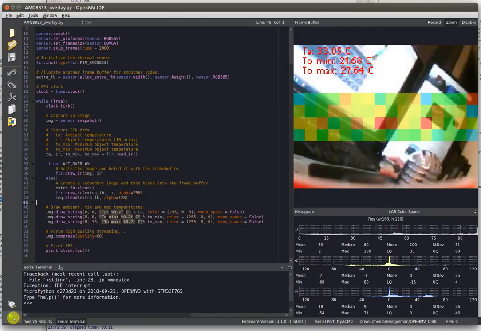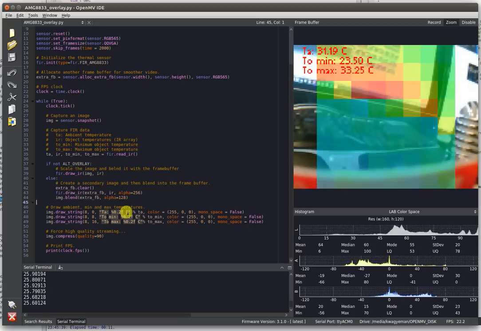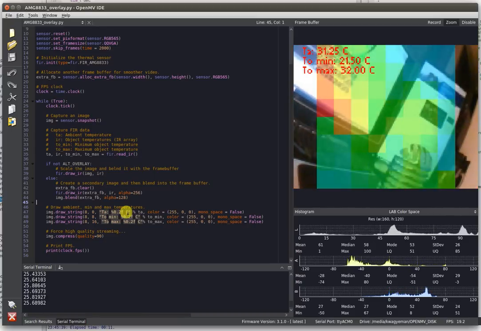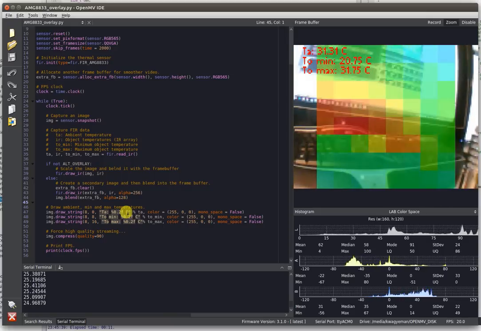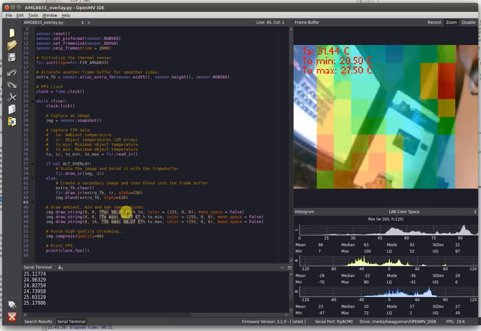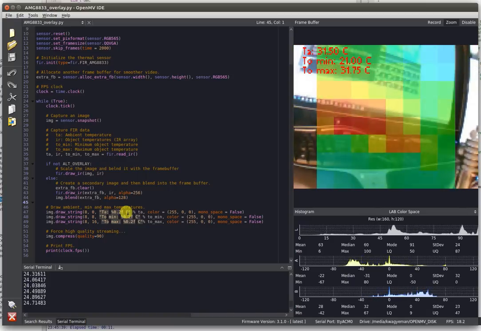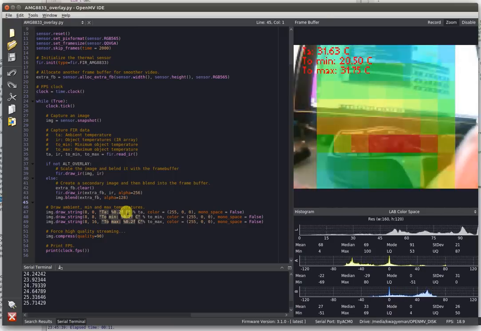Hi folks, this is Quavana with OpenMV, and today I'm going to be showing off some new features using thermal vision with your OpenMV Cam H7 and also M7 that allow you to have fun with cheaper thermal vision sensors like the SparkFun AMG8833 sensor and the MLX90621 thermal vision sensor.